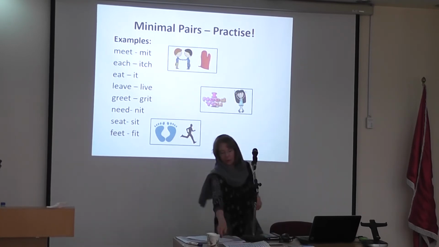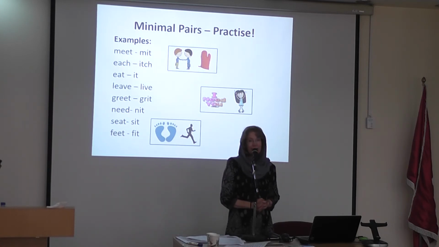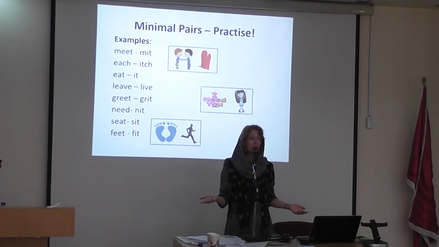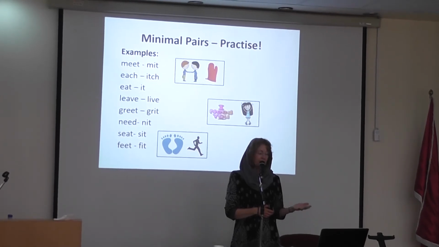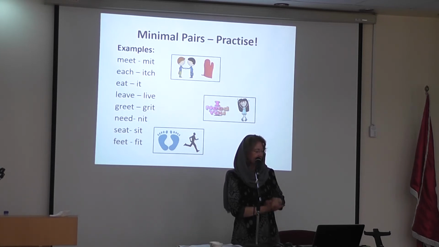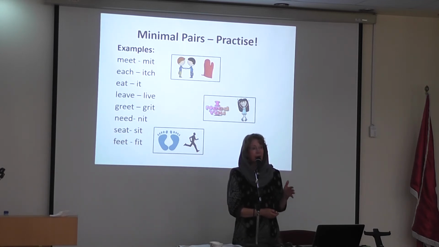I've got the links here, as I said again, so you can have a look at these later. So, minimal pairs. We need to practice these minimal pairs because if you say it incorrectly, you're saying a completely different word, as you can see. Meat, in the picture, and meat are completely different words, so it can cause confusion in understanding. Itch, itching is completely different. Eat, it, leave, live, grit, need, knit. Someone has knits in their head, it's very different to need, so it can be quite humorous. Sit and fit. So they can create completely different words if you mispronounce a sound. And this is one of the sounds that, according to the academics I've read, Farsi speakers have difficulties with.